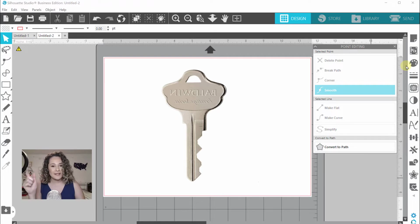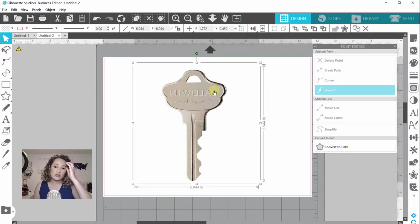Hey friends, I am in Silhouette Studio, so I am going to show you how to use point editing to create this design. Now this design is actually really useful to learn how to point edit because it's got a lot of flat lines, so it's easy to get used to the points. So the first thing I did is I just Google searched a picture of a key. So I brought this in here and I flipped it because I want the ridges on this side.